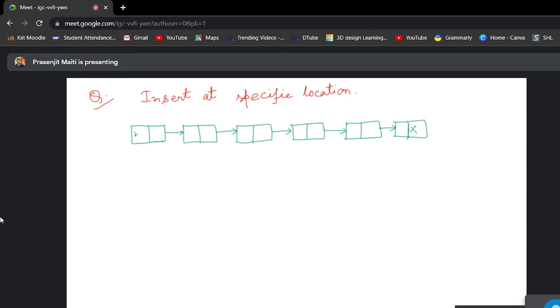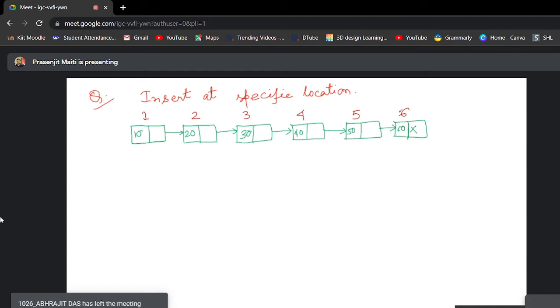Suppose the values are 10, 20, 30, 40, 50, and 60. So these are the values. So what is the position of each node? This is the first node, second node, third node, fourth node, fifth node, and sixth node.